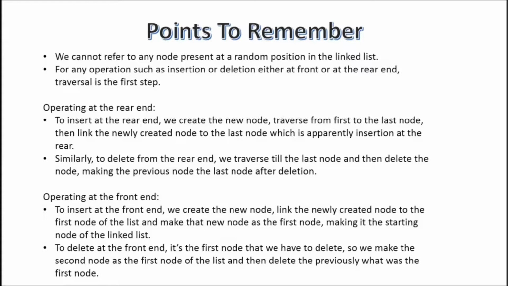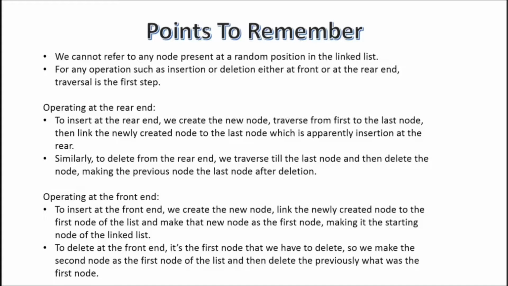So next is operating at the rear end. To insert at the rear end, we create the new node. Just listen to me carefully. We create the new node, traverse from the first to the last node, then link the newly created node to the last node, which is apparently insertion at the rear. These are simple basic techniques that you have to remember in order to write the code on your own.